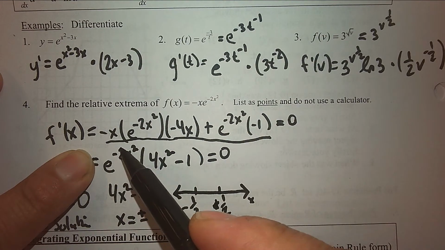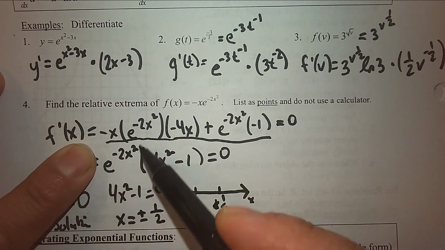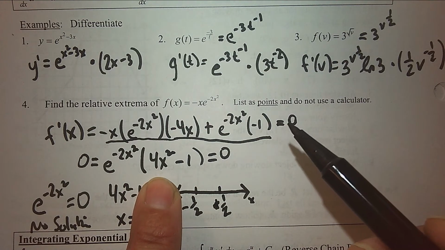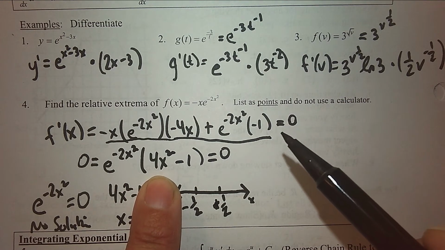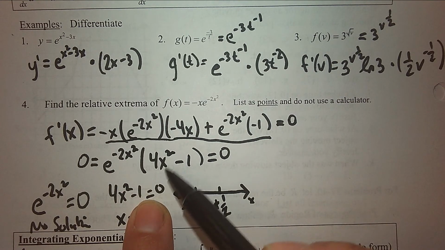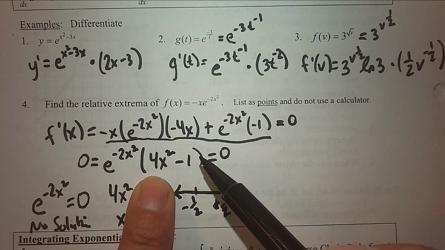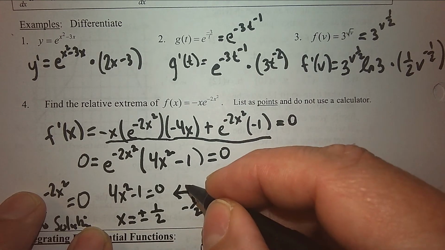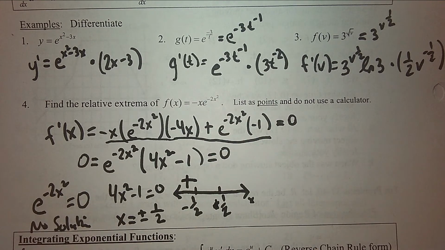We could also use this one right here. Did I tell you that the first one's always what? Positive. So if I plug in negative, who cares, right? Negative a billion, that's going to become what? So a positive times a positive, what's this going to be? So when it's less than negative a half, the function is what? Increasing. That's what we found.